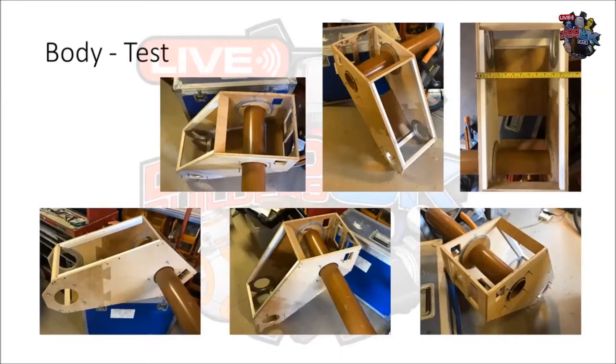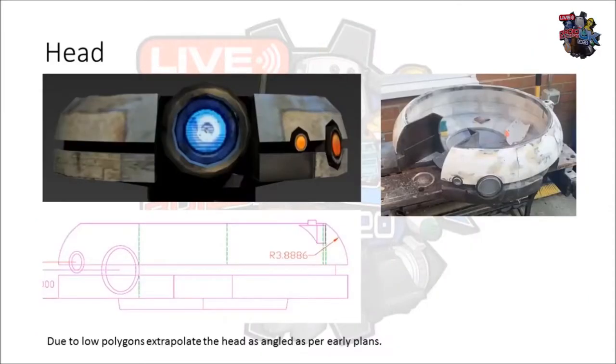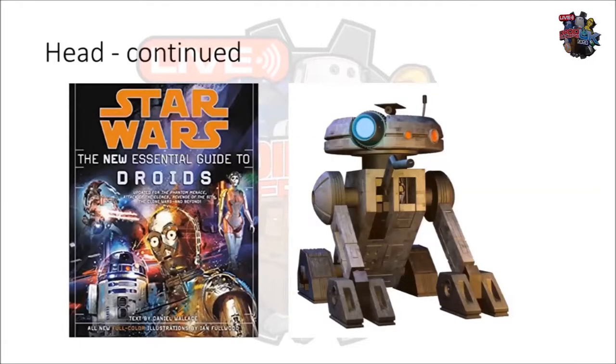Like with R2-D2 the head of T3 is one of the key points of what it is and also it's really large so you don't realise how imposing it is. From the Yahoo group's plans the profile of a head is actually rounded and when you look at the raw mesh it's stepped and low polygon. So by naturally extrapolating this you get a rounded surface. However when you actually look at Galaxy of Heroes and other books and other documentation you actually see the head is angled at the top. So it's a bit akin to CSR-CSL plans with R2-D2 and what you actually see isn't what they intended it to be.